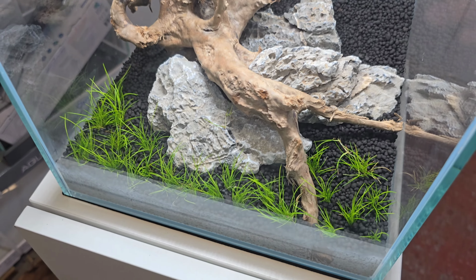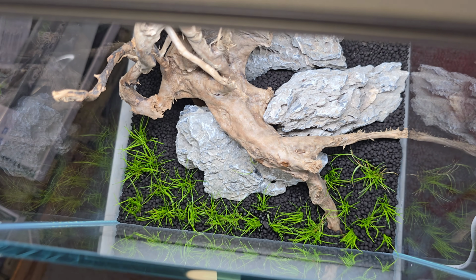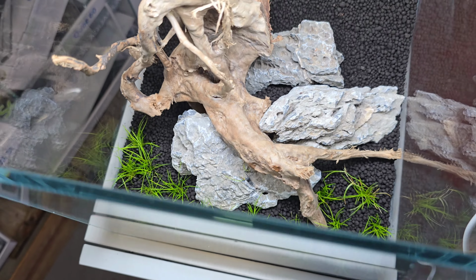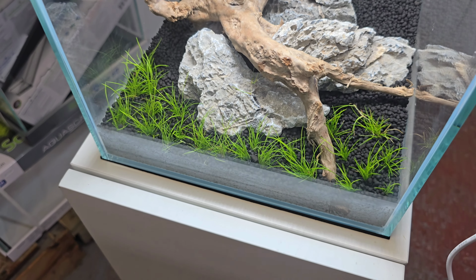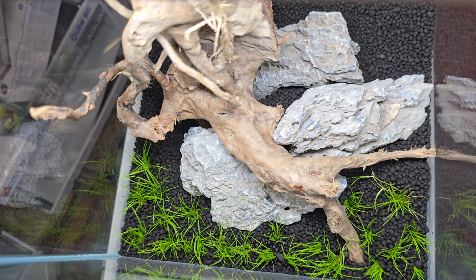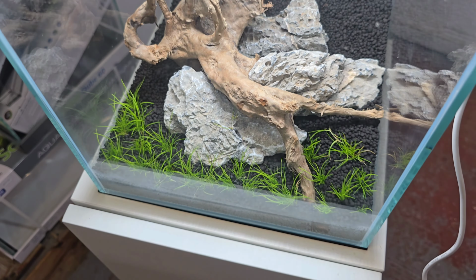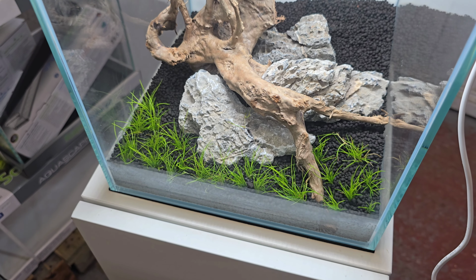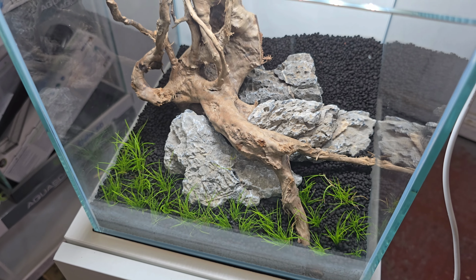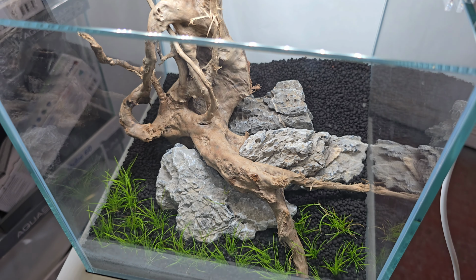So we planted the Eleocharis in the front here. You can see one pot and we've covered the entire front there. We could have broken it down into smaller clumps, made it go even further, but we didn't need to. It's got a small area to do. Again, just one pot, a tropical one to grow. We've done the front. So now we're going to search for maybe some epiphyte plants, and then we're going to go for a background plant as well.